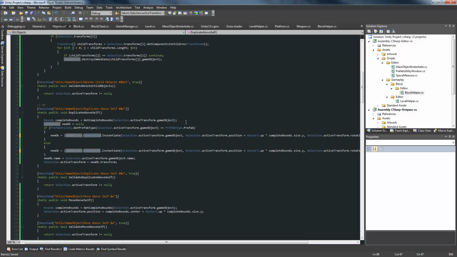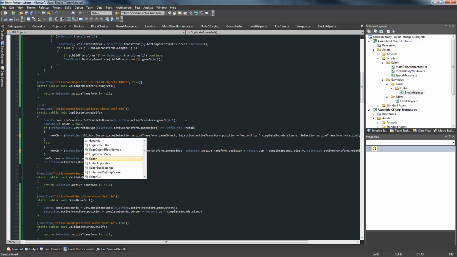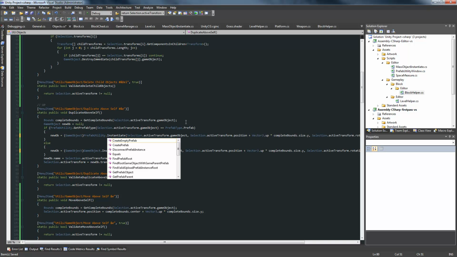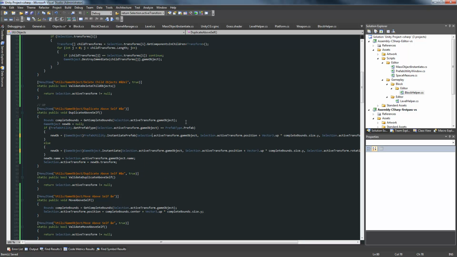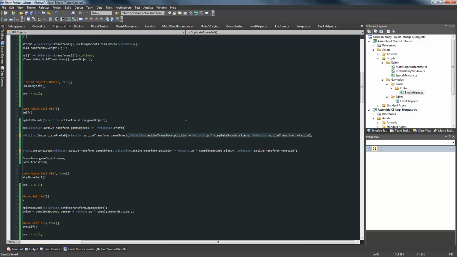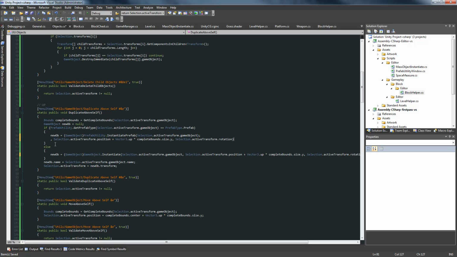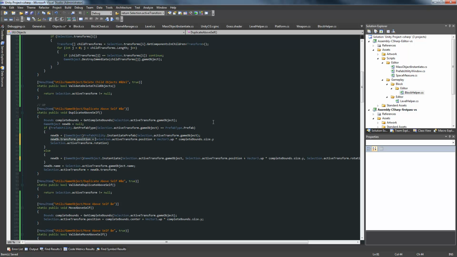We want to use editor prefab utility dot instantiate prefab, map dot transform dot position equals that. Equals that.